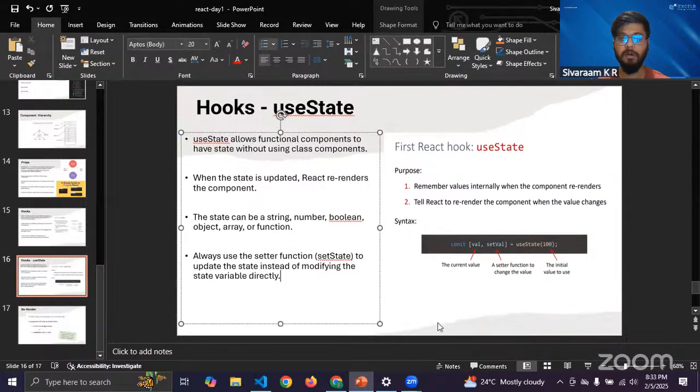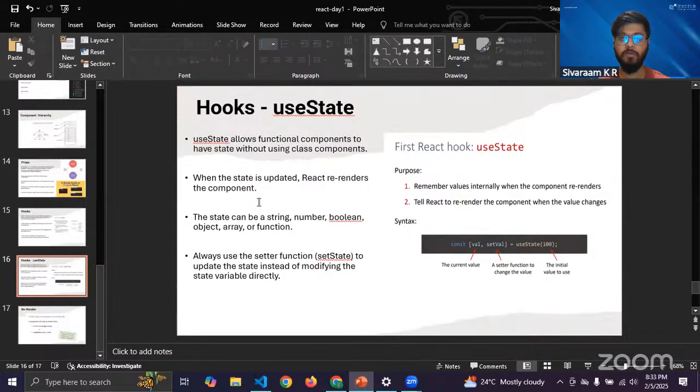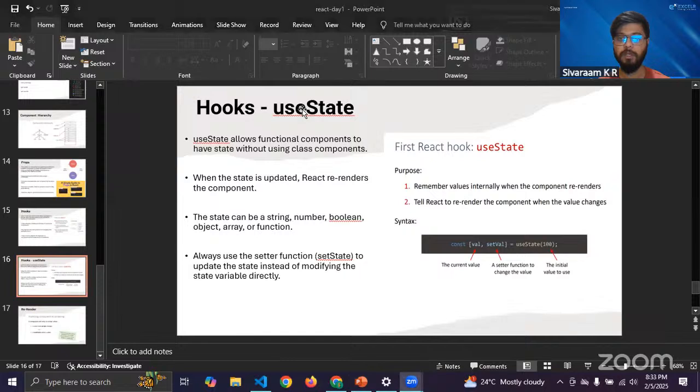But as people started preferring function components, they created some inbuilt functions and named them hooks. These hooks start with the letters use. So whenever you see something in React which starts with use, that means it is a hook, given by React. In the future, you can create your own custom hook also, but that concept is not in our syllabus. So we'll just see the inbuilt hooks.